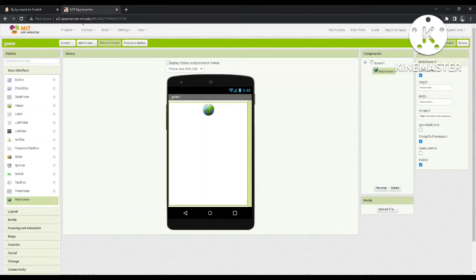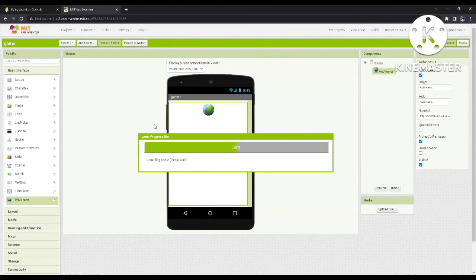So let's save it. I will click on build and I will click on Android app.apk. If you want to upload it on any website, so we will take apk. If you want to upload it to the Play Store, then you will take the AAB, Android app bundle. So I'm just taking the Android app format apk. So it's downloading. So it will take a few moments to download, and after that you will get the APK.